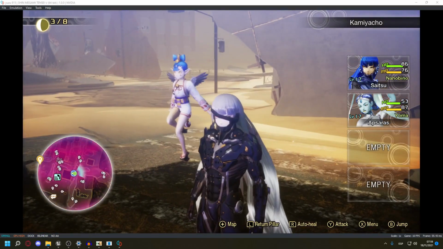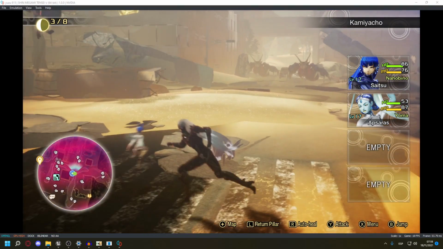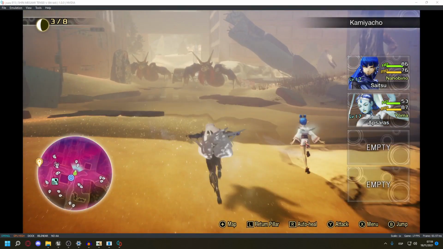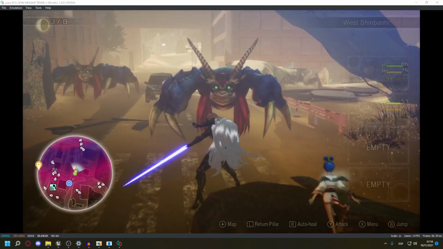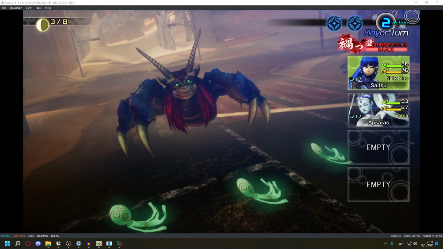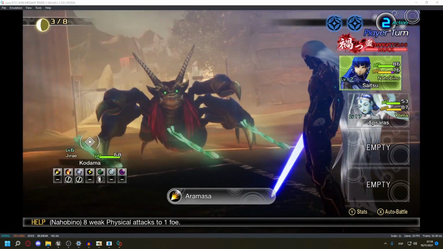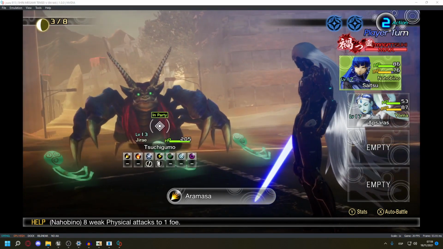Okay, as you can see, the music from the game is working. If the music doesn't work, it means you did something wrong, basically. So now we can go test it with a battle. As you can see, the custom instrumental song is working. And if I attack, the new songs will play.